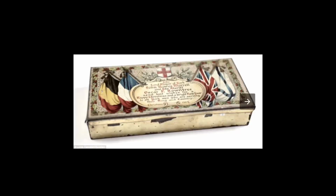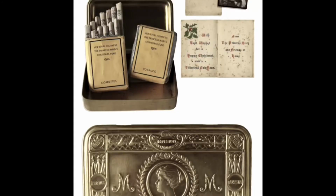The British received tins of chocolate from Cadbury as gifts, things that were donated, where funds were raised for these things to be sent. Like the 1914 Princess Mary tin for Christmas that was sent to the troops, which had chocolate, boiled sweets, cigarettes, pipe tobacco, things of that nature. So chocolate is a morale booster, and it's also a source of lightweight energy. And so chocolate was a very big commodity in the trenches of the First World War.